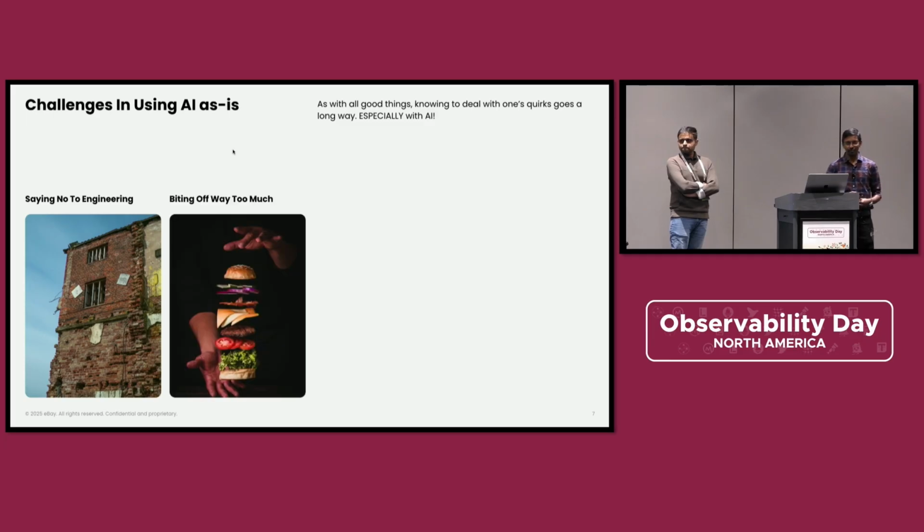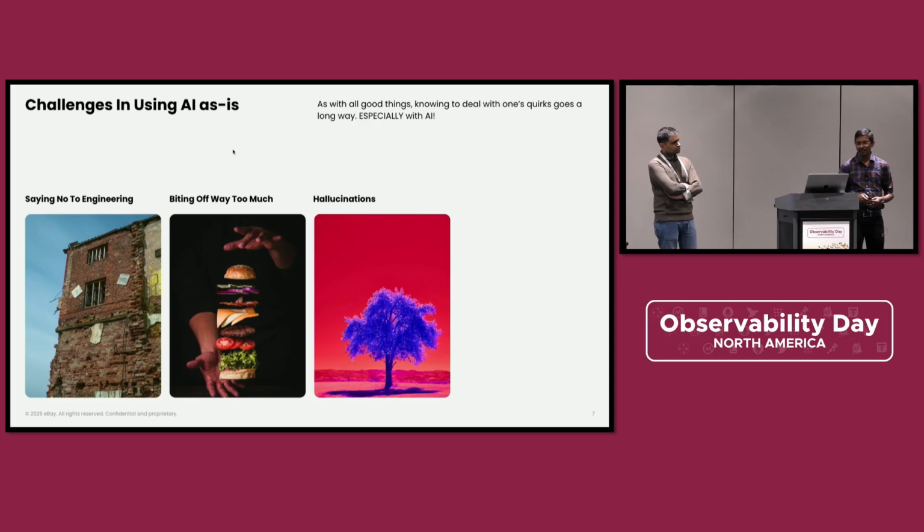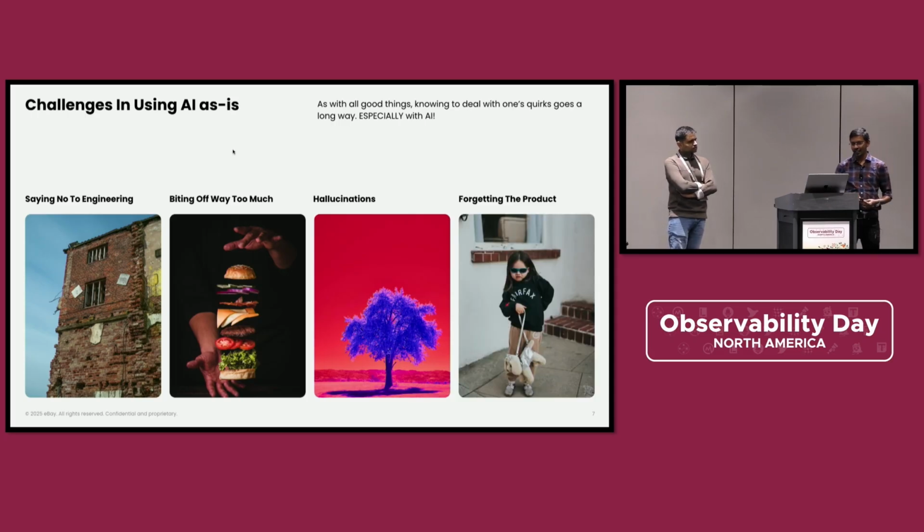We bite off way more than what we can chew. Just in one prompt, we want a full rewrite of something. That also does not really work. Hallucinations. Once we go down the wrong path, we basically assume that, okay, I can make this right by reprompting, but that spins off of control even further. And finally, we forget what we are building for. Just because AI is there, we try to do cool things, but the cool thing doesn't necessarily have to be a reflection of the product that we are trying to build, which is observability.